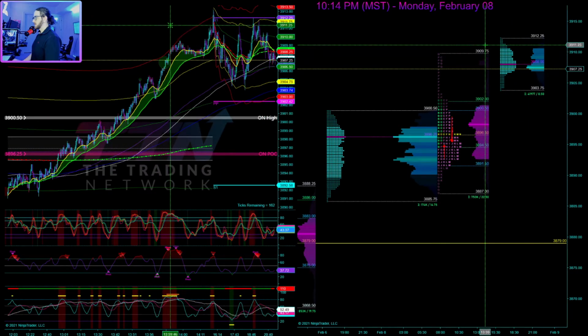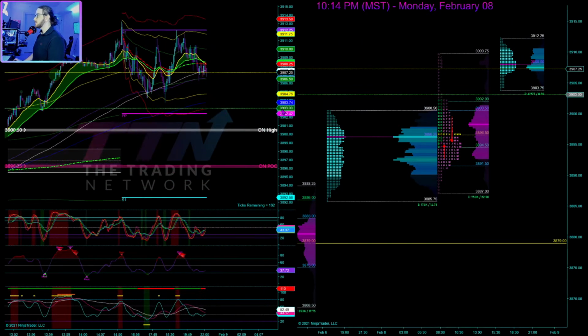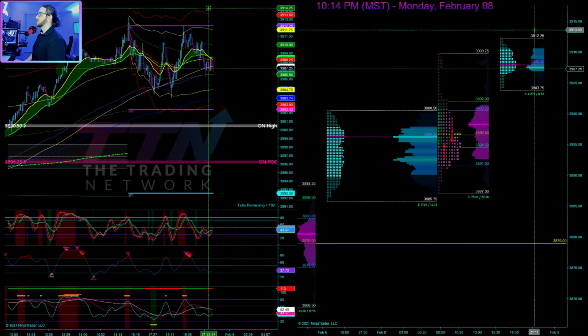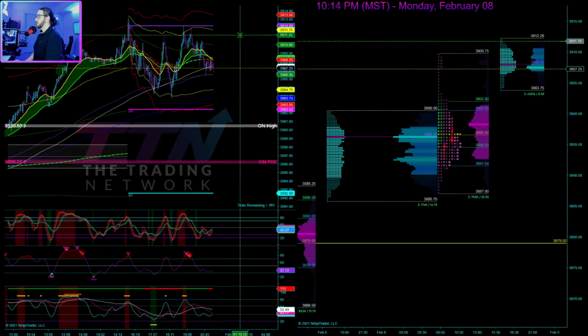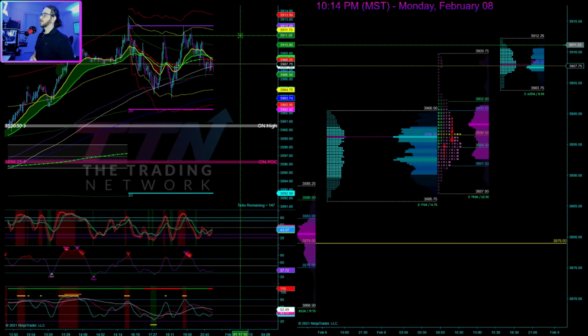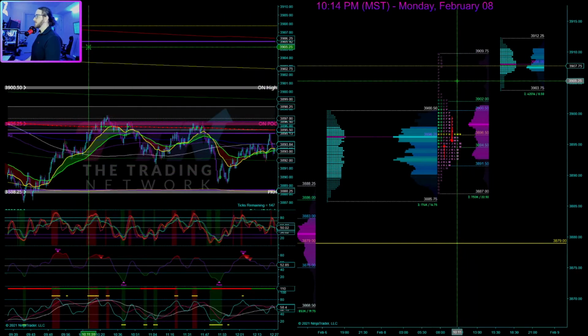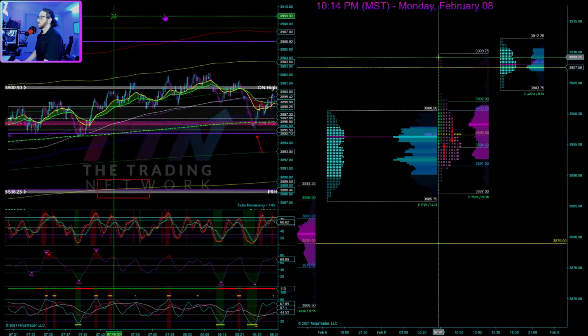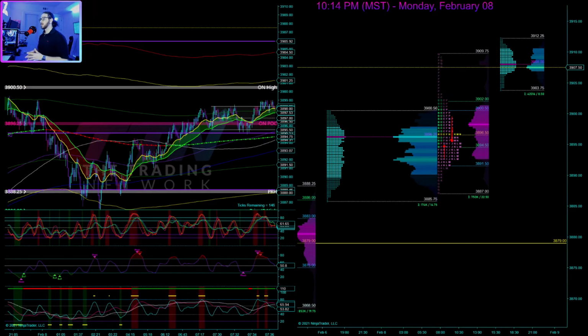So going over here, you can see that each day the chart plots new Fibonacci pivots and it plots new VWAP deviations. So right now you can see that our third upper VWAP deviation is at 39.1350. We actually have not been to 39.1350 yet, but these are calculated based on standard deviations, right? So this is how I will find targets in areas that we have never been before.